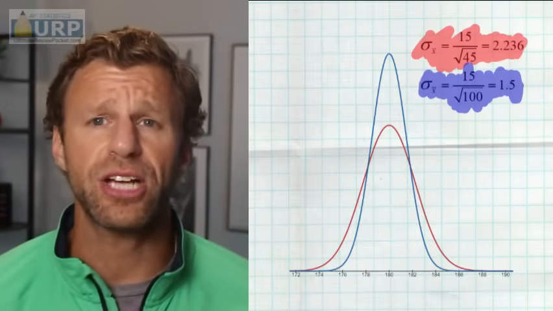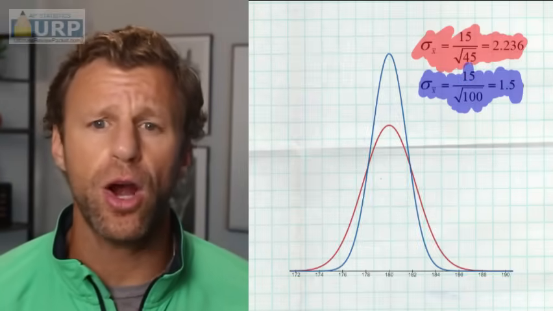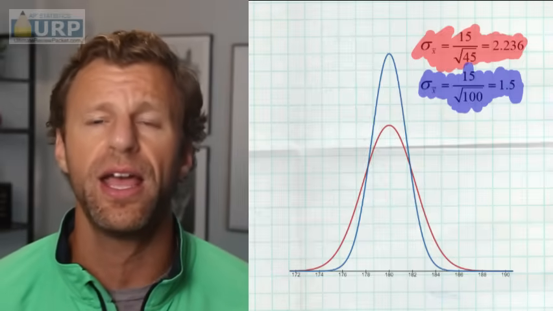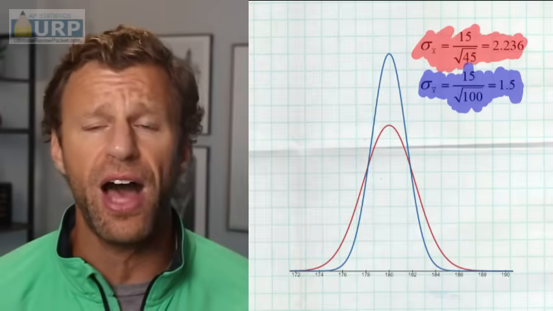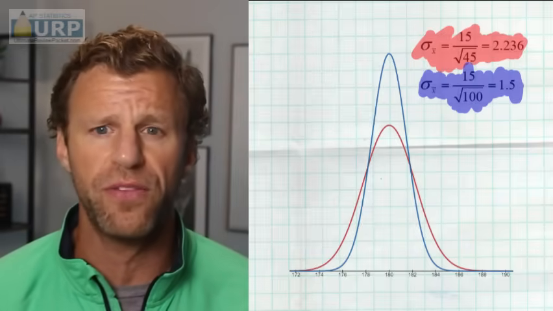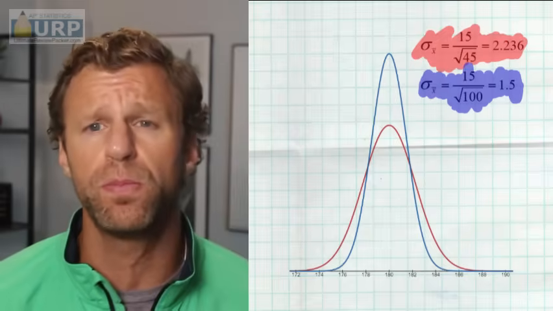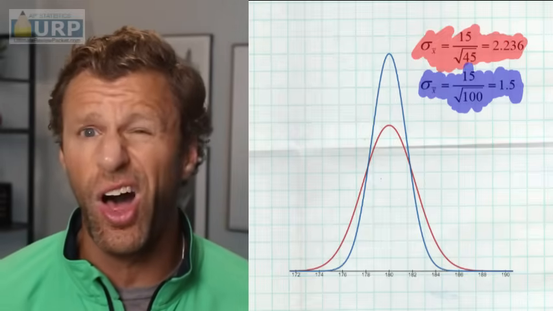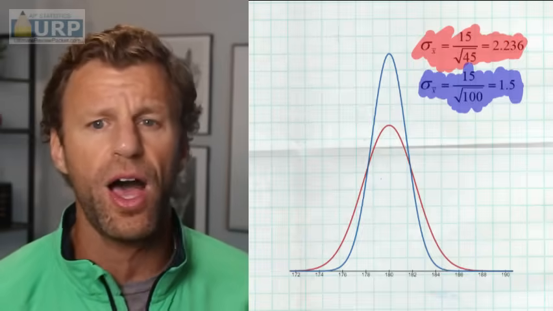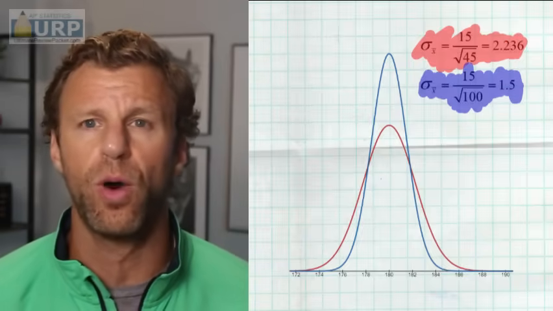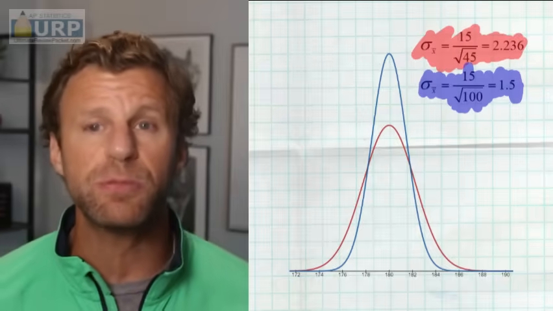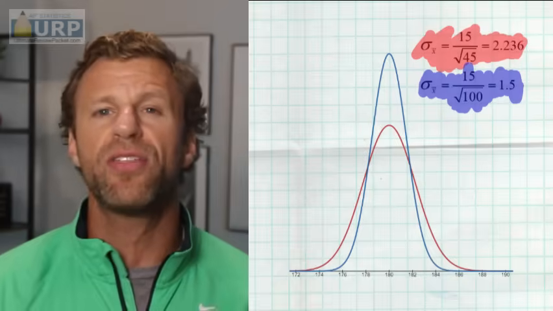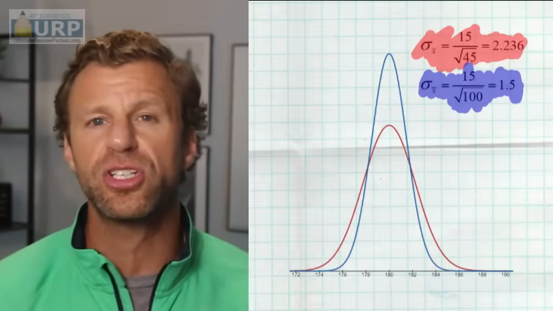Now here's an example to actually prove this to you. If we were looking at our cell phone problem, where the standard deviation of all cell phone weights was 15. Now if we have a sample size of 45, we would take that 15 divided by the square root of 45, and we get a standard deviation of 2.236. But if we were to increase our sample size to say 100, we would take that 15 divided by the square root of 100. Now all of a sudden we get a standard deviation of 1.5. Now, again, that's because samples of 100 cell phones are going to be more reliable. They're going to give us values that are closer to the truth. That's why the standard deviation is smaller.